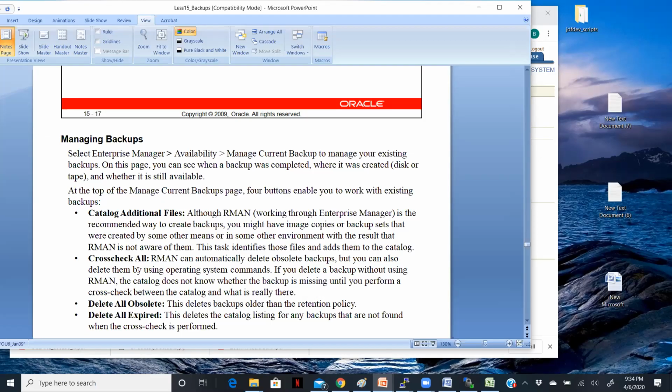We have it all listed. So if you delete it, how do we know? How can we check our list? We don't know that it's gone unless you do a cross-check. Cross-check goes and checks that this file is present, this one is not. Because you too can delete files from there. If I want to delete it, Arman notes by itself that it has been deleted. If you delete it, how will Arman know?